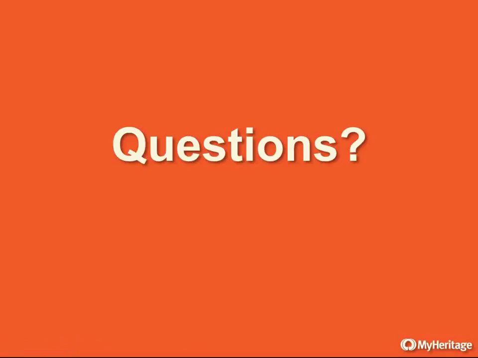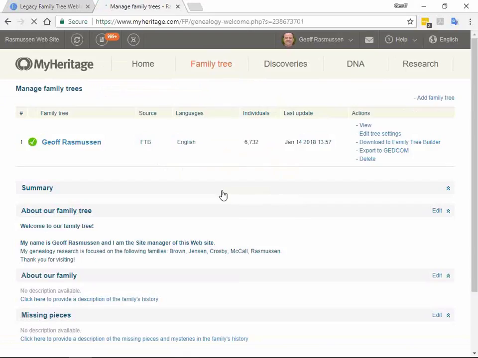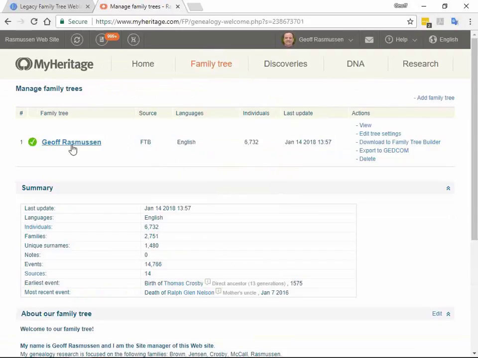And I'm sorry, yes, where do you do that? Under the Family Tree tab on the menu, you have a drop-down menu where it says Manage Trees. Right there is where you select which tree and the delete button. Okay, so I'm going there right now. I'm going to click on Manage Trees, and I think the audience is able to see my screen. And here I'm just showing, I've just got the one tree there, and lots of other choices here. But this is where I can delete it.